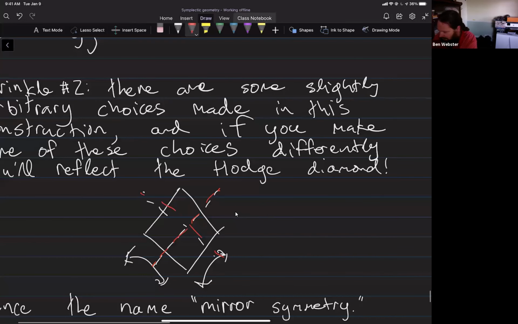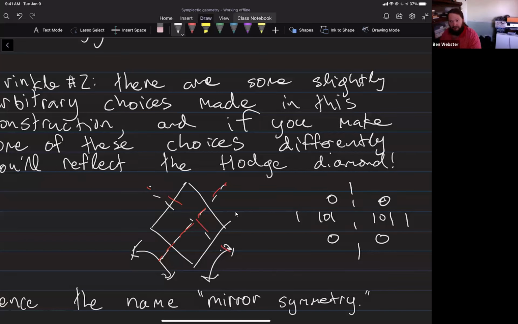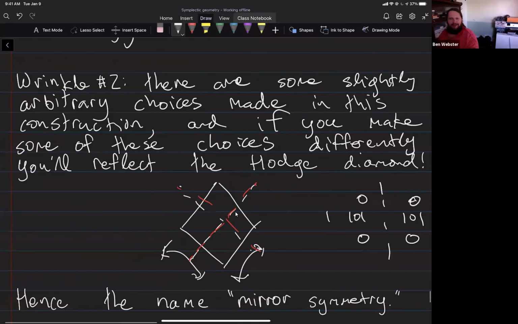So one example we had talked about had a Hodge diamond that looks like this. I feel like I'm putting too many things in this Hodge diamond. So I'd be flipping the 1s and the 101s. All right. So somehow, out of almost the same physics, just looked at with a slightly different perspective, I could get this very different Hodge diamond. Not that different, just reflected.